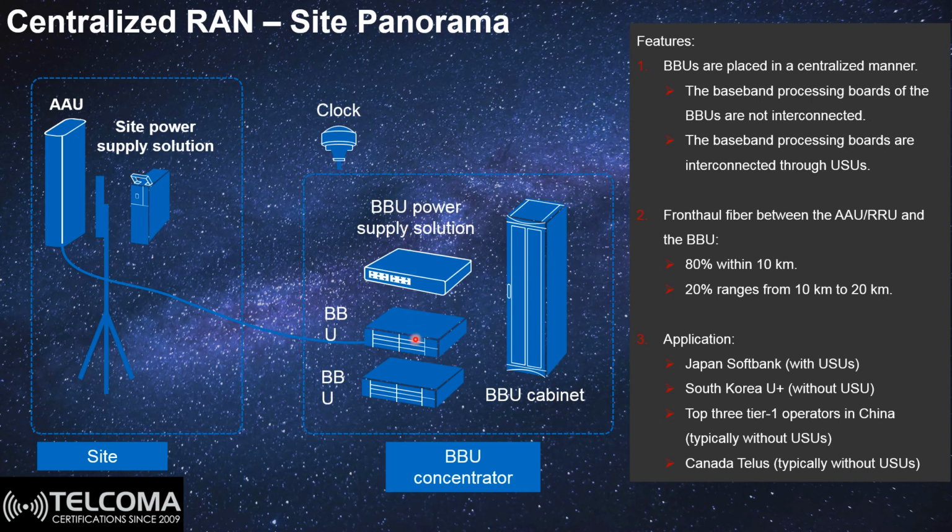Now this solution has amazing benefits of allocating the proper capacity. Previously, or in the current network, we might have a problem where some sites have baseband units exceeding the required capacity, while other sites have baseband units that are not enough and require upgrades. So the centralized RAN system will allow the operator to have a hub site with many baseband units and connect this to the normal sites, where the control of the baseband capacity is located in one place.